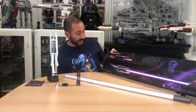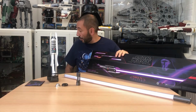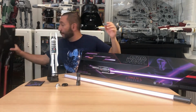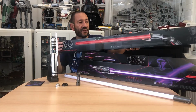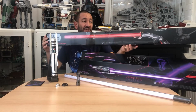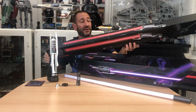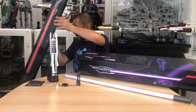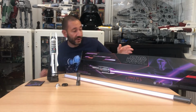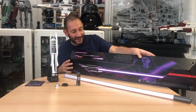Wow, I think the character's absolute quality. And just a change of boxes. I haven't done a review on this one yet, actually, but the packaging has changed from your typical standard. I mean, this is as old as the typical Master Replica ones were in the 2000s, and it's great, it's lovely, but there's just this new way of packaging. It just makes it look that little bit more special. The graphics on it are awesome.